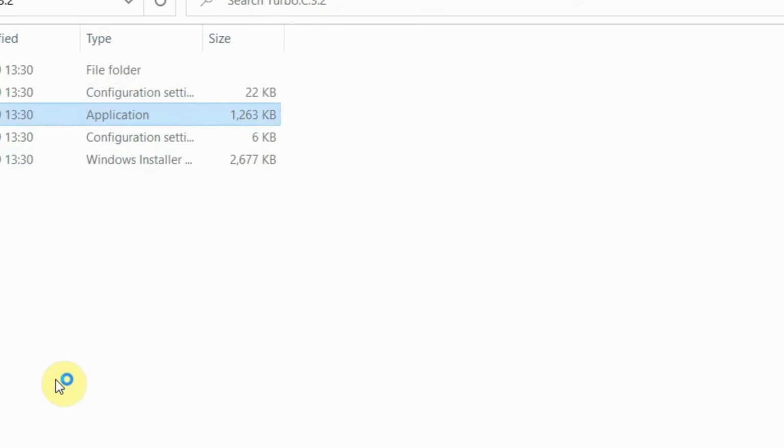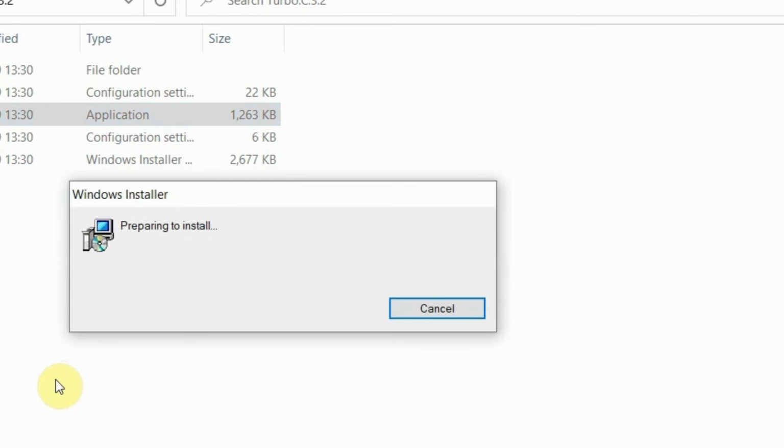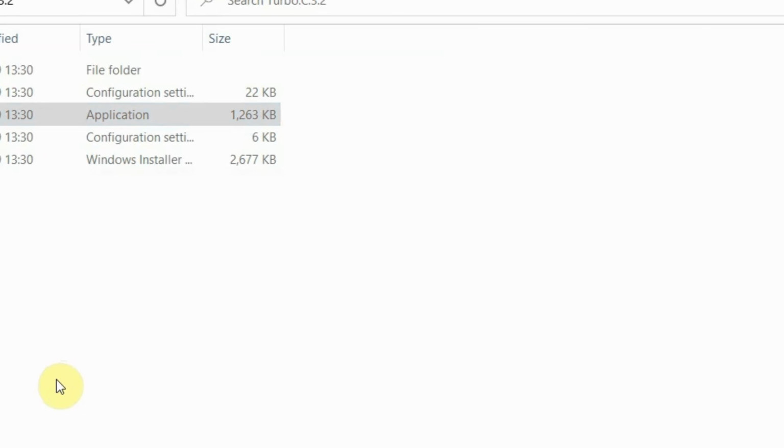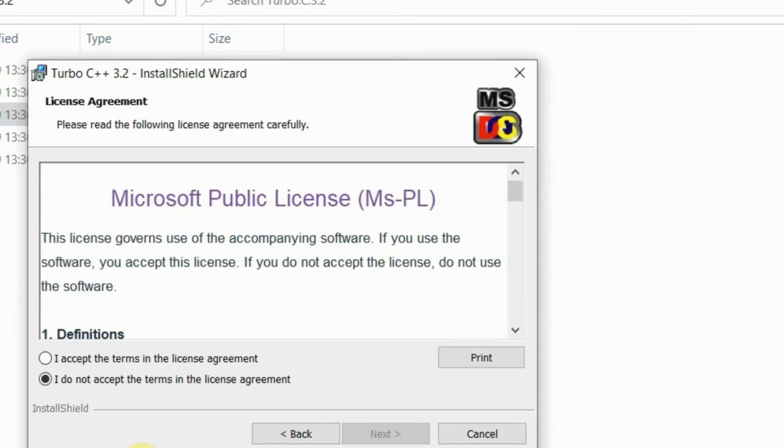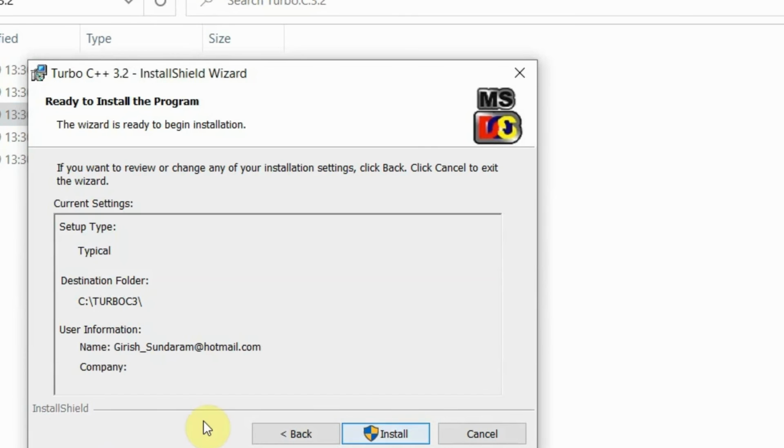Good thing is that if you're missing any prerequisites, the setup is good enough to notify you. Sometimes it will try to download and install it automatically. Click Next to start the installation and accept the license agreement. The setup is ready to install and shows you the installation directory, which is C:\Turbo C3. That cannot be changed. Click Install to start your installation, and it will take a few minutes to complete.